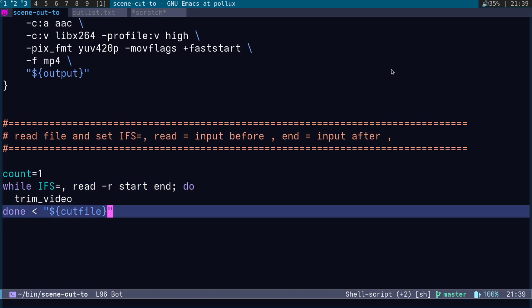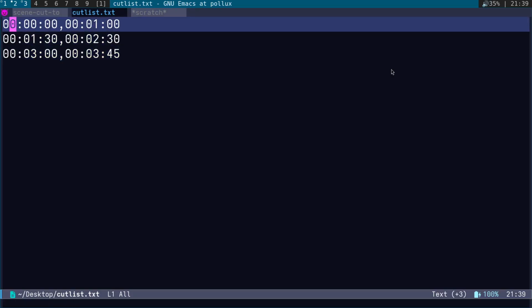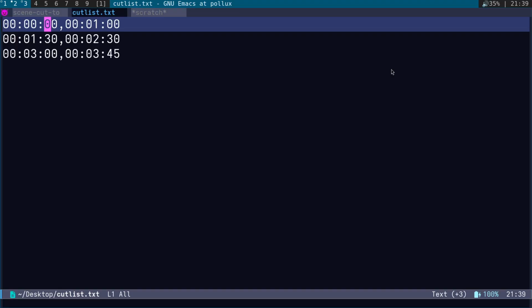So what it's basically doing is the first timestamp before the comma is going to be equal to start. So that is going to set the time code before the comma to be equal to the start variable. And whatever is after the comma is going to be set to the end variable.